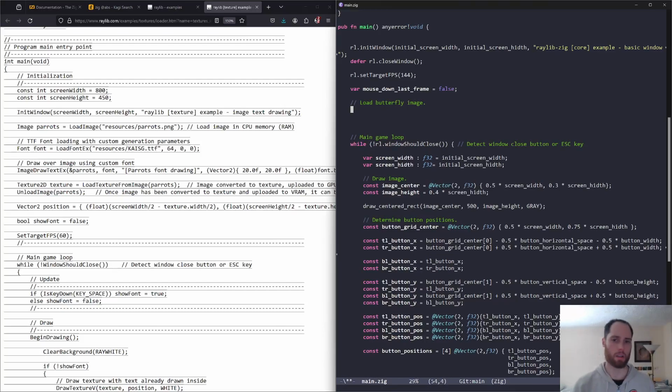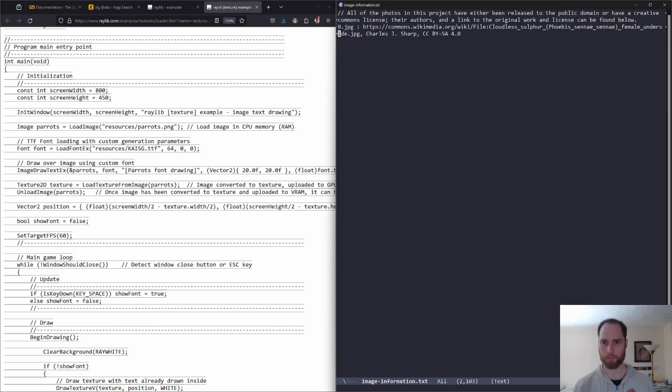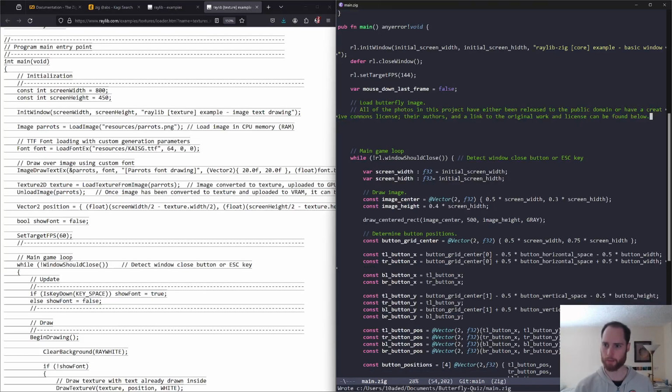And then the license for the image, let's just copy it. It can be found in, what is it, image information.